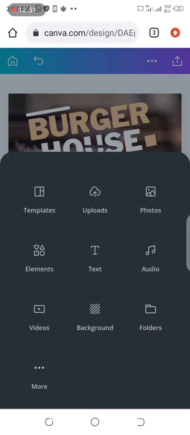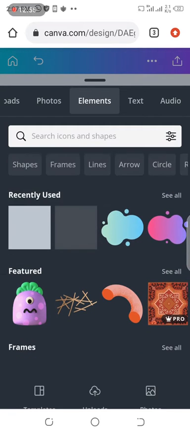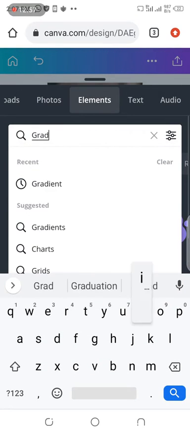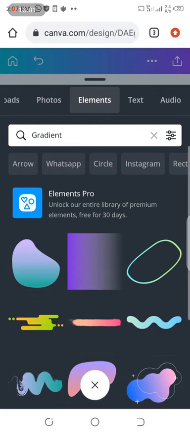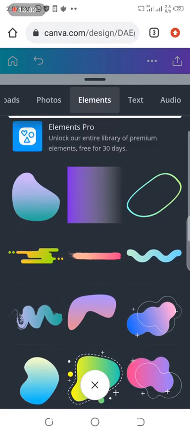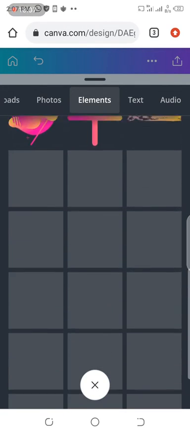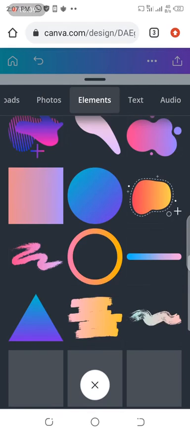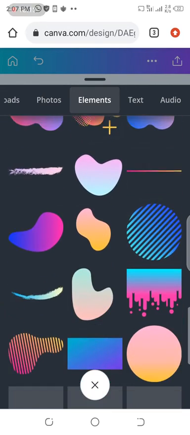Can come to my elements. I search for gradients. Now before you design, you would have made a sketch of what you want to do, so that once you start your designing, you know where to go and what you need to use next.